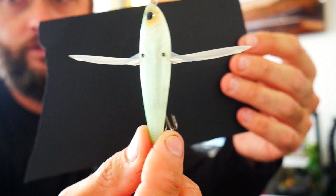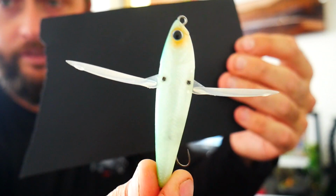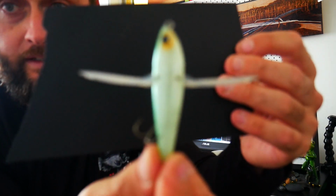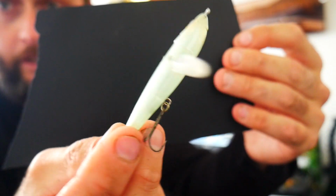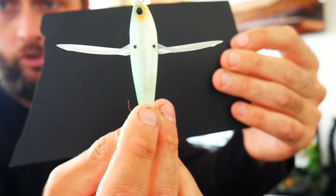So I would not be using these land-based, because if you get that stuck into a tree, you're probably going to lose it. If you're in a kayak or a boat, and you can punch little casts under overhanging trees, hard up against shaded banks, that's going to be your best shot, I reckon. If there's plenty of bugs or even bait fish in the area, or low light periods, because it does make quite a fair bit of noise, this is a really good option.